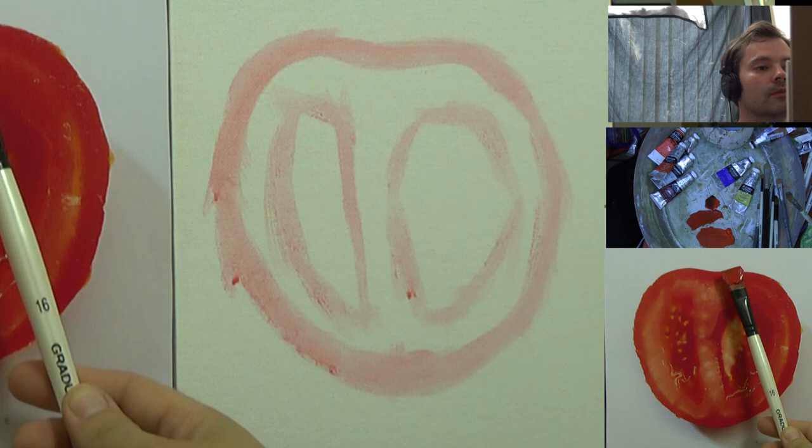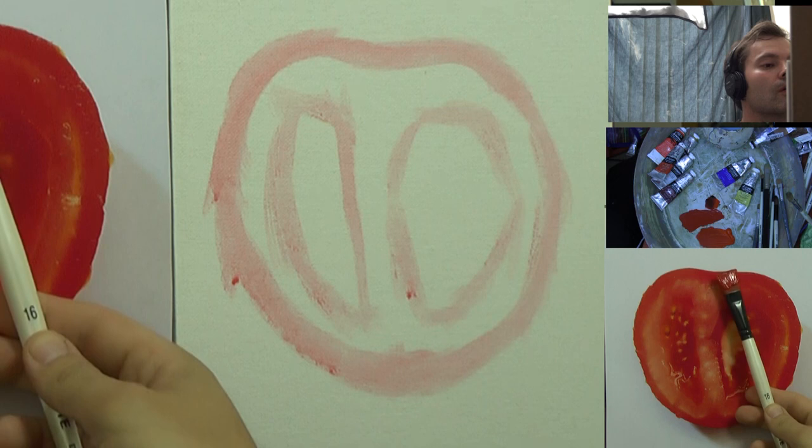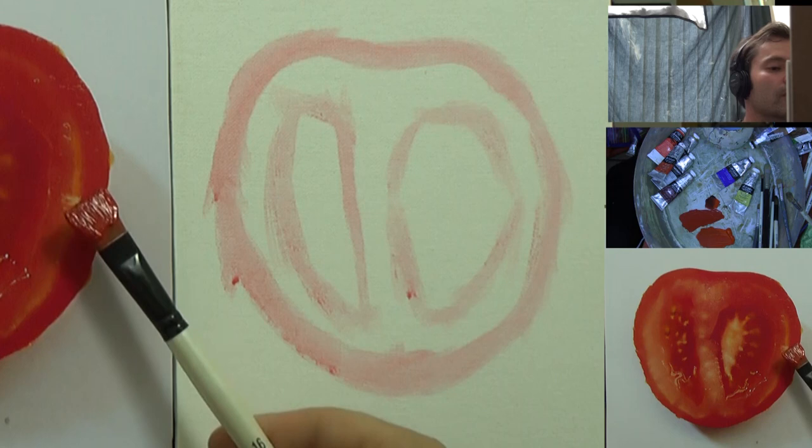That's pretty close actually. I didn't think that, I don't know why. Figured cadmium deep would be too... So we're pretty close. We're slightly too orangey.